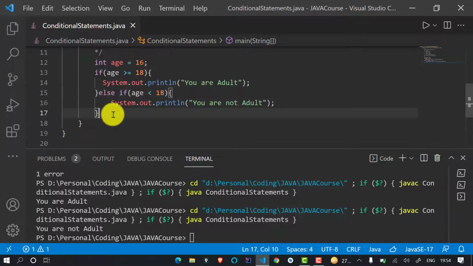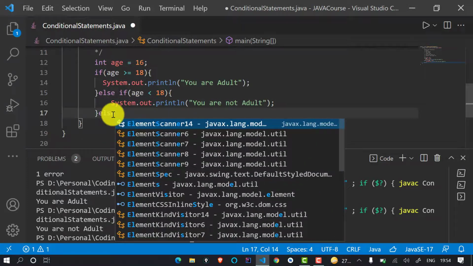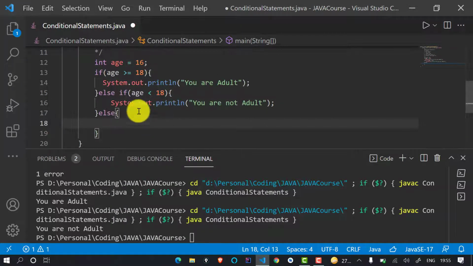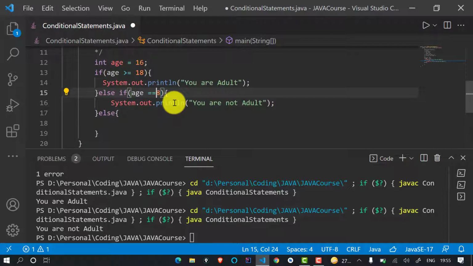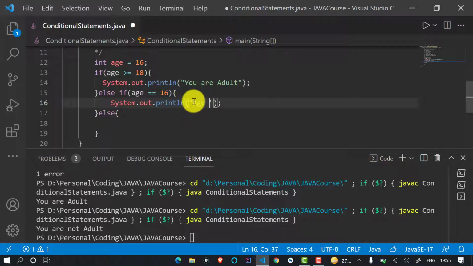And there is a default one, that is simple else, if both the conditions are not true. If I give age equal to 16, meaning if age is equal to 16, then I will print here age equals to 16.